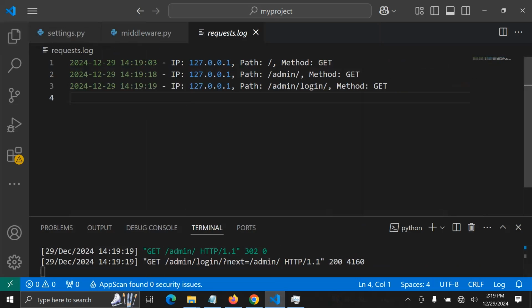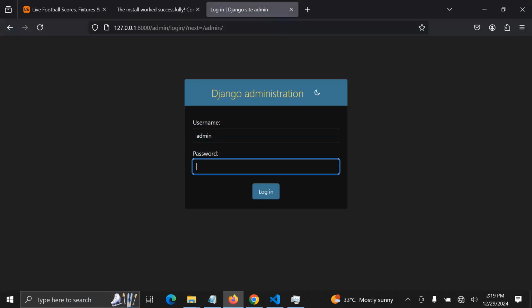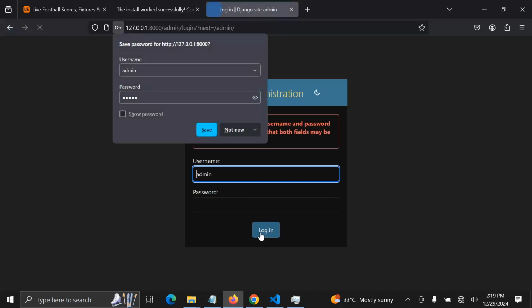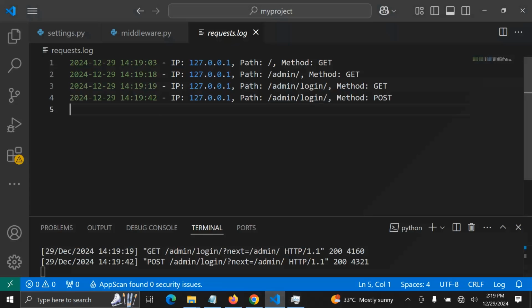There is a GET admin slash login. The method is GET. If we try to log in with incorrect credentials, we'll see. Alright guys, you can see the time of the request, the IP address, the path, and the methods.